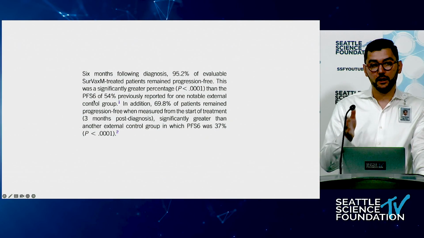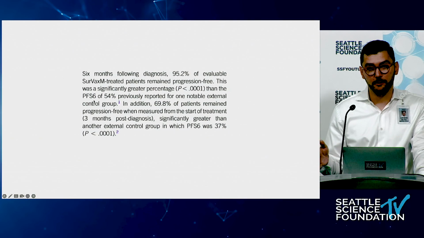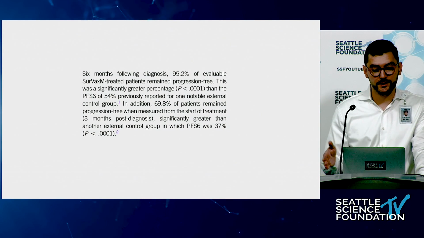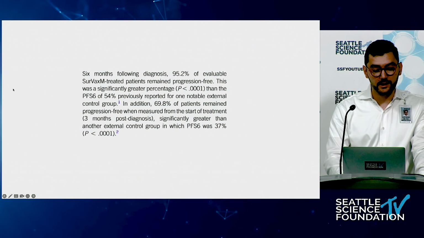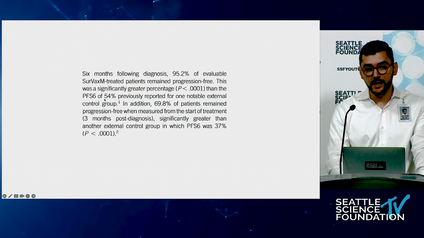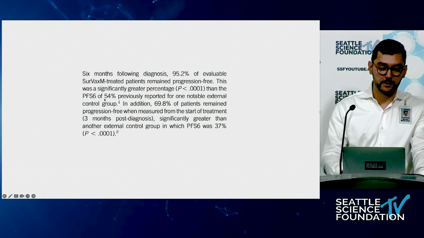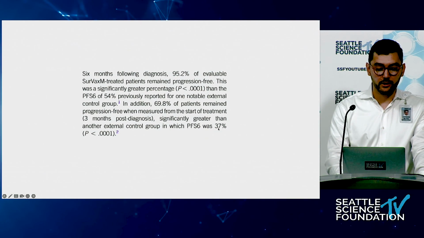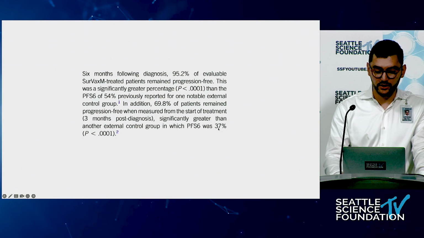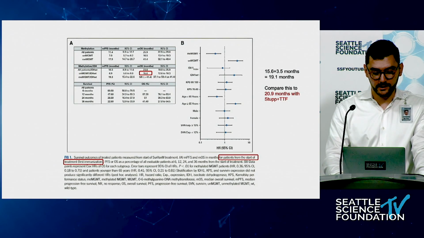If you start the clock at the first dose of survivin, which remember happens after chemoradiation, so a couple months after diagnosis, then you get a 6-month progression-free survival of 54%. And again, if you compare with a similarly timed external control, their number was 37. So kind of no matter which way you slice it, there is an effect there. But actually, subsequent data were more convincing to me.